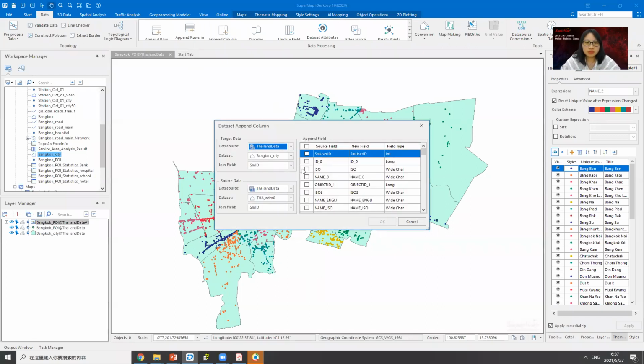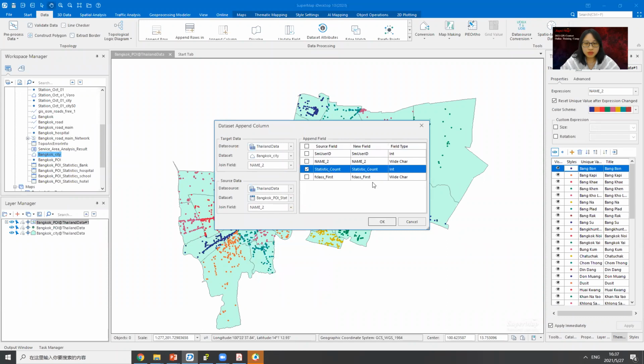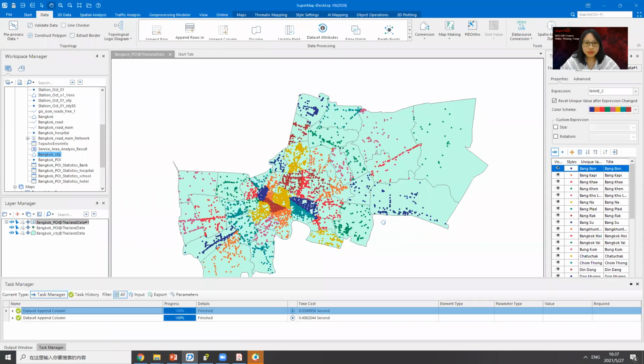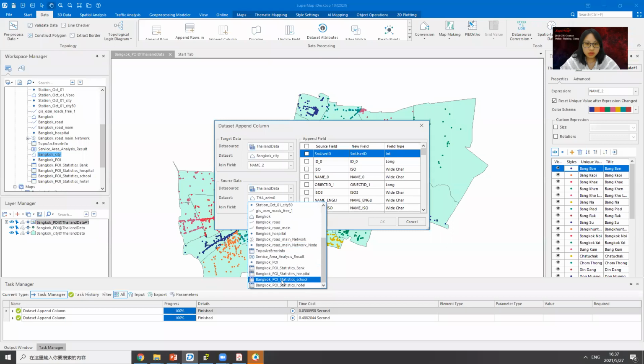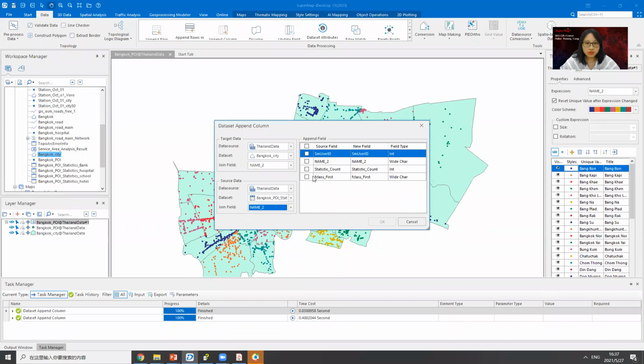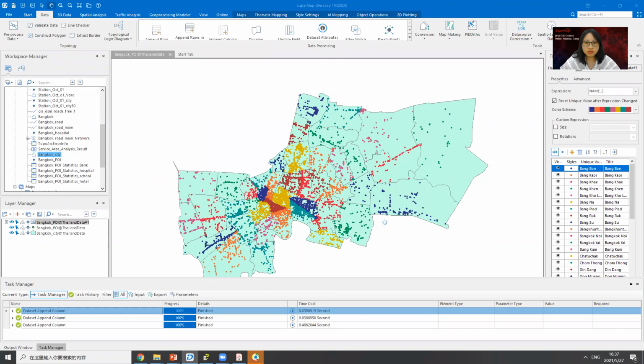Append columns. The second one is hospital and statistic count. Okay. And the third one is school. And then name 2 and the statistic count.